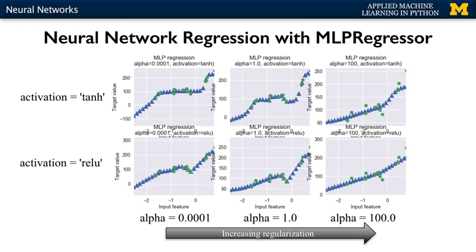Along the columns, the plots also show the effect of using different alpha settings to increase the amount of L2 regularization from left to right. Again, as with classification, the effect of increasing the amount of L2 regularization by increasing alpha is to constrain the regression to use simpler and simpler models with fewer and fewer large weights. You can see this effect for both activation functions in the top and bottom rows. The regression line on the left has higher variance than the much smoother regularized model on the right.